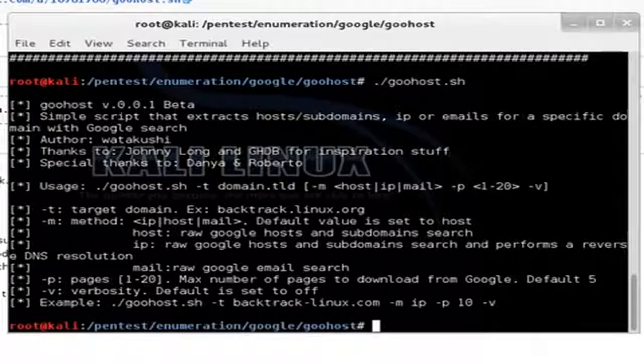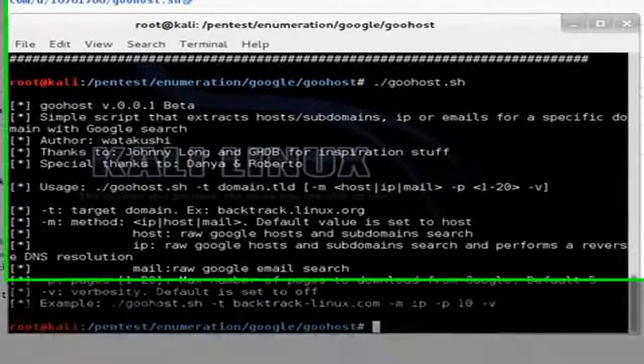The -v for verbosity basically just gives you an option for how much information you want to dump out. It's very good when you're, say, writing a script using GooHost. You may want this information on at the beginning, and then you might want to turn it off after you've got your information working the way that you want it, and you just want a cleaner looking script.